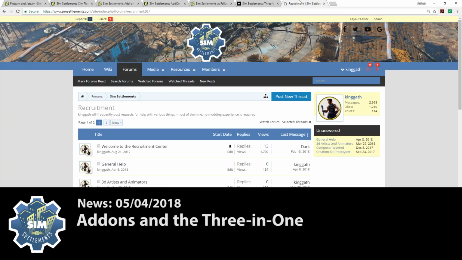And before I sign off, I want to remind all of you, if you're looking for a way to help out with Sim Settlements, we have a recruitment forum. We do have a few positions open right now. In particular, we're looking for some level designers. So if you have used the creation kit, or even if you've only used other engines like Unity or Unreal, or maybe you used to use Source, and you know how to build levels in those, we can probably teach you how to do it in the creation kit.